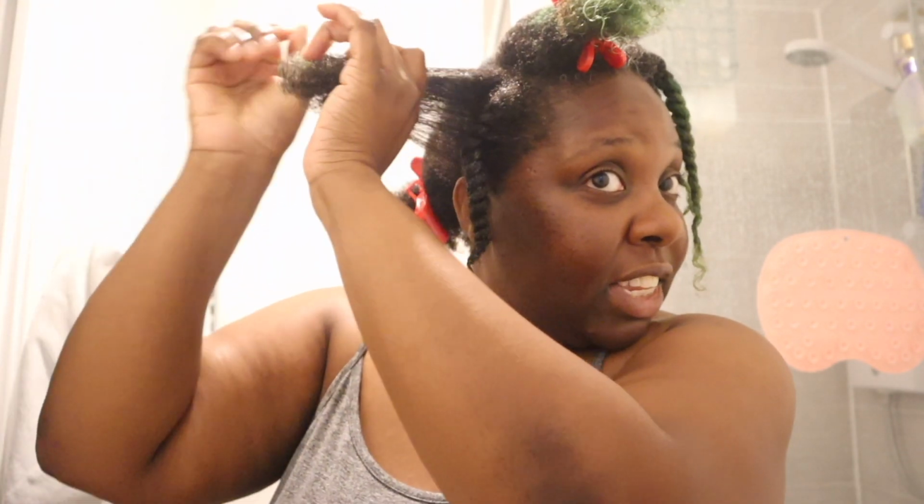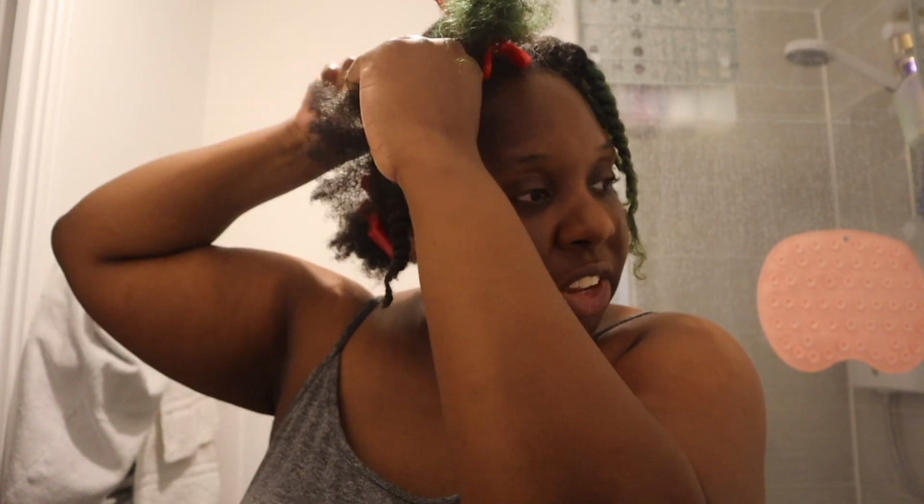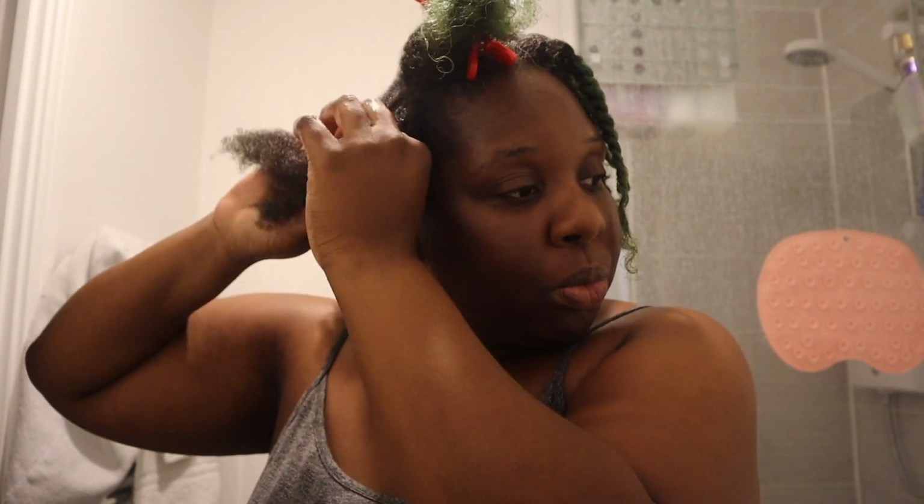It did take me a while to figure out how to flat twist well. So now I think I've got it down. I tend to prefer it for my hair, especially for the front of my hair. It is looser than the back, so the curls generally don't stay in the front. So yeah, flat twists actually give me a better curl for the front of my hair. But let me know what works best for you guys in the comments.